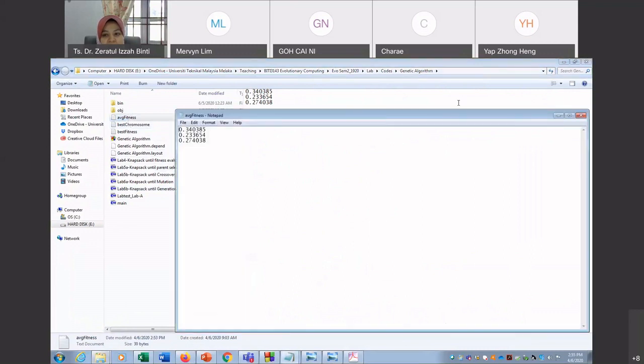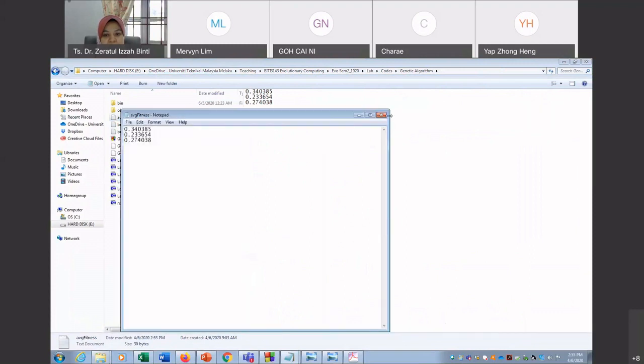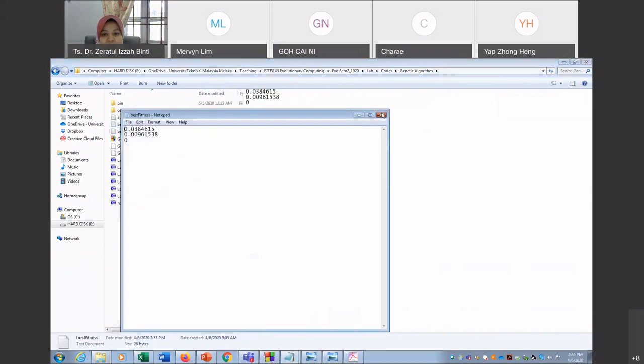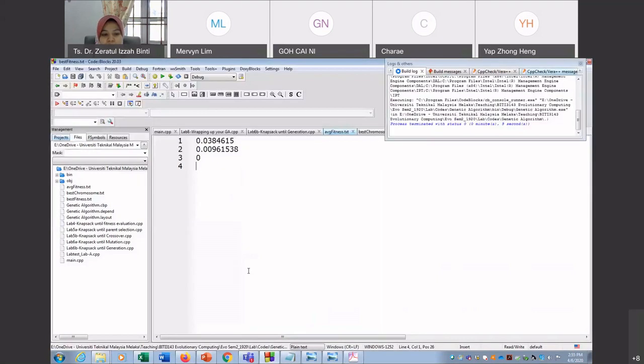So this is the average fitness. Can you see my screen? Yes. Oh, okay. My Windows Explorer, can you see? Yes. Okay, good. So best chromosome, best fitness.